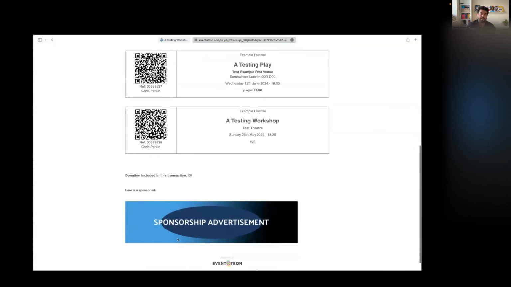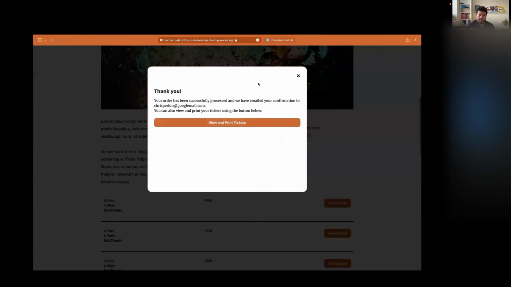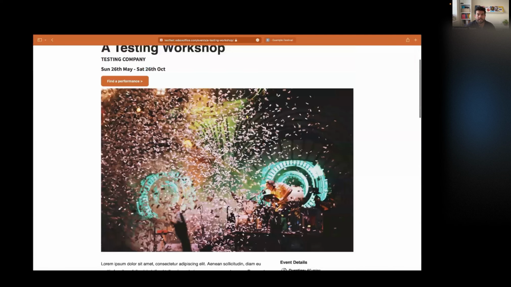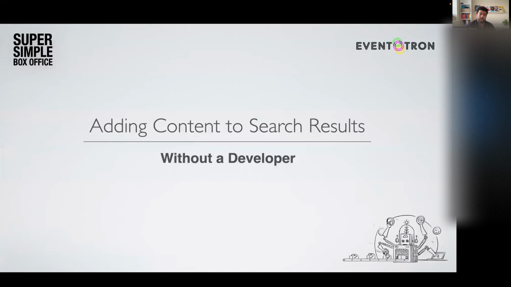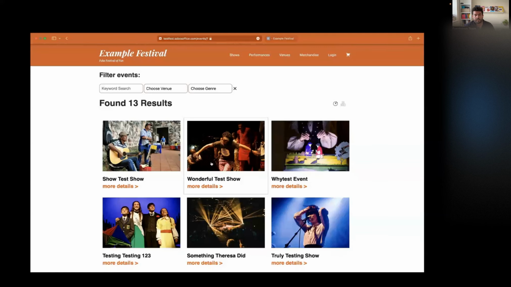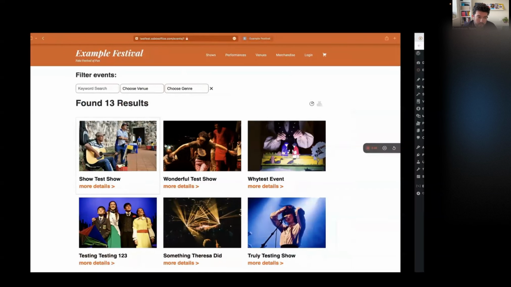That's a customizable email. You put your sponsorships in there, terms of the visit, directions, that sort of stuff. So yeah, that's taking a festival, getting it on sale and selling a ticket very, very quickly. But what we saw on the website through the plugin was quite basic. So I'm going to show now how you can build that up a bit and pull in the information you need. The key thing being you can do this yourself.